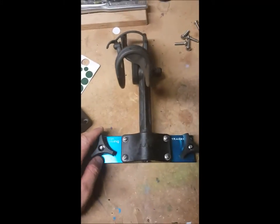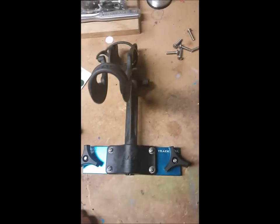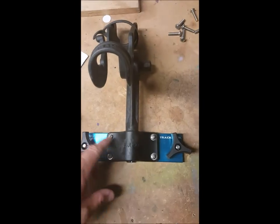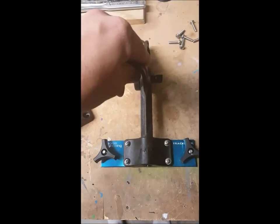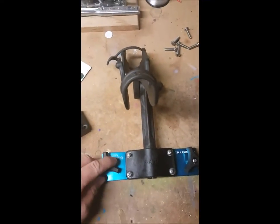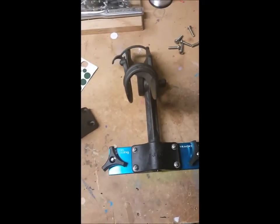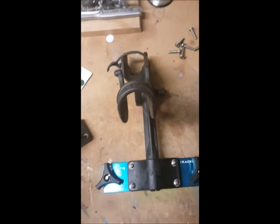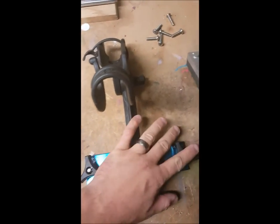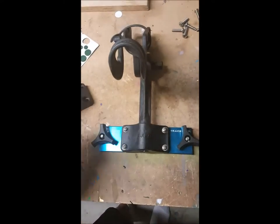For those of you who have a brand new boat and don't want to drill holes — I personally didn't spend $40,000 on a boat to go drill a bunch of holes — when it came time to find a product that allowed me to put rod holders in without drilling, that's where I found TrackStar. TrackStar solves the problem and gets the job done. If you have a boat like mine that doubles as a family ski boat, you can take the downriggers and rod holders out, slide them out, and have all the room in the world. This system makes fishing easy, makes it a breeze, and makes your boat totally versatile.